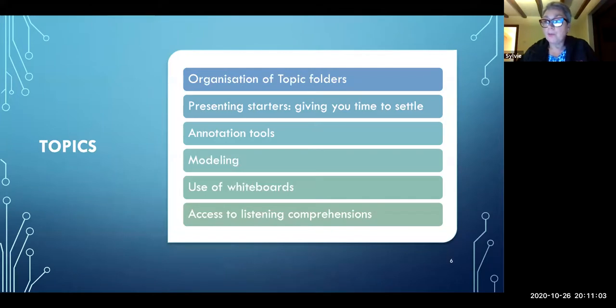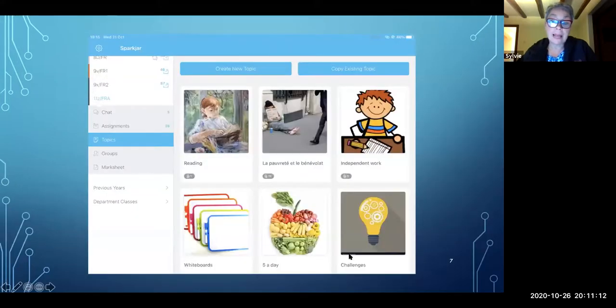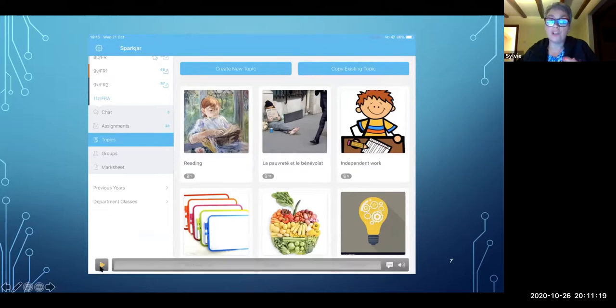To start with, I will show you how I use our settling in activities, as we have to move classes, and in my case, some days I move up to 10 times. So it's pretty exhausting, and when I arrive, I want the children to get on with some work.